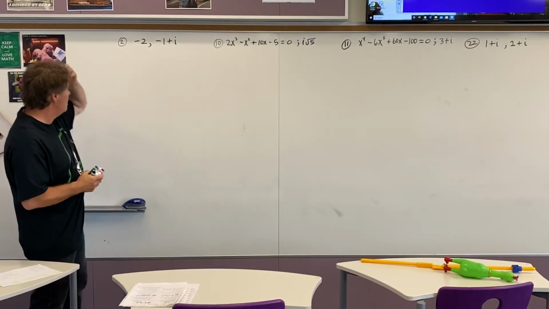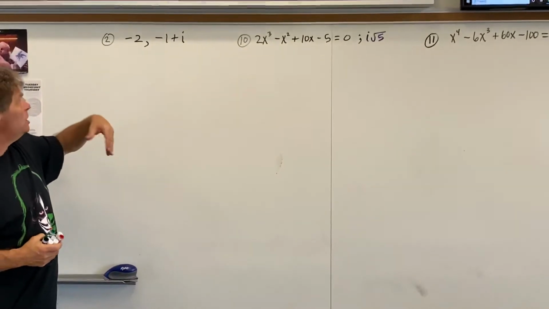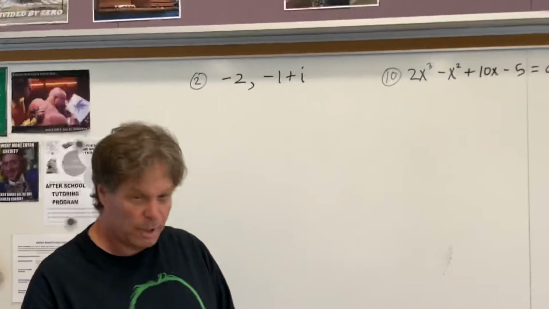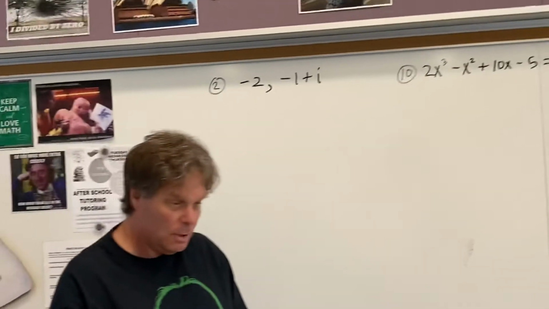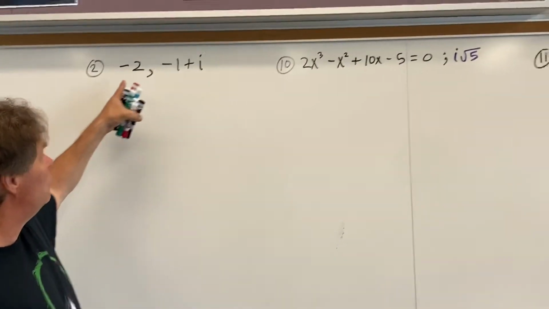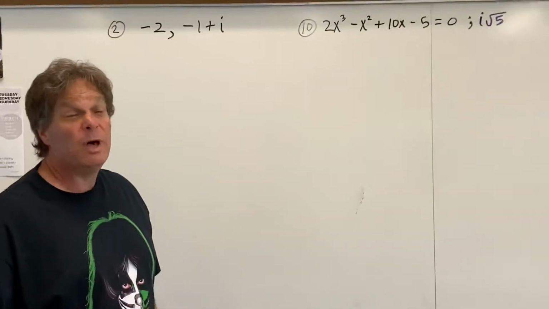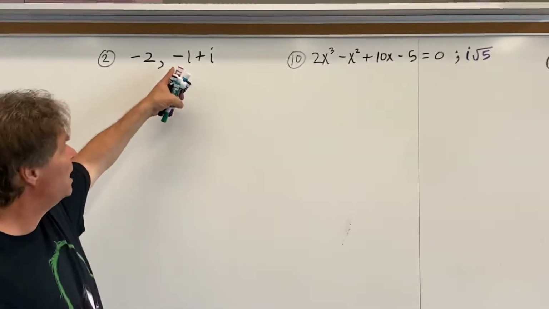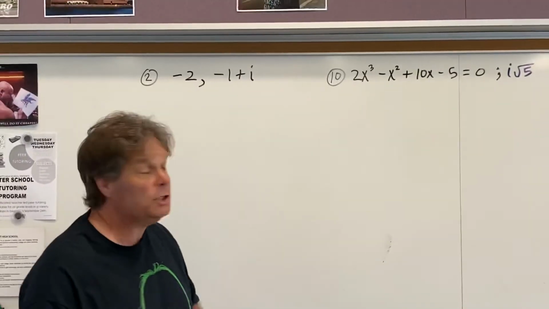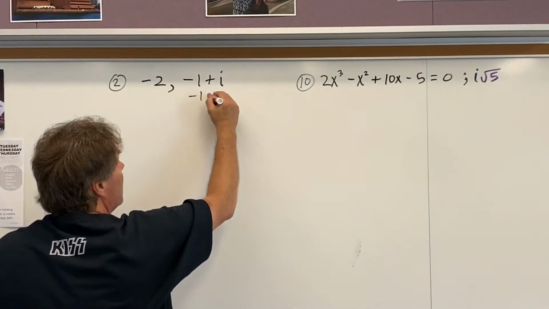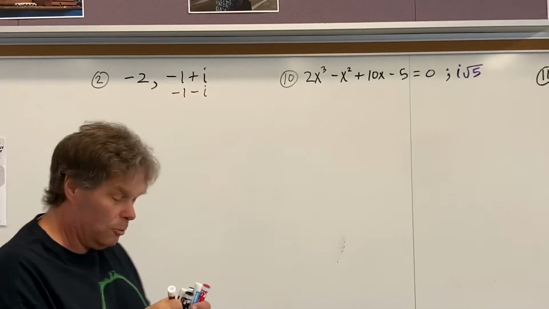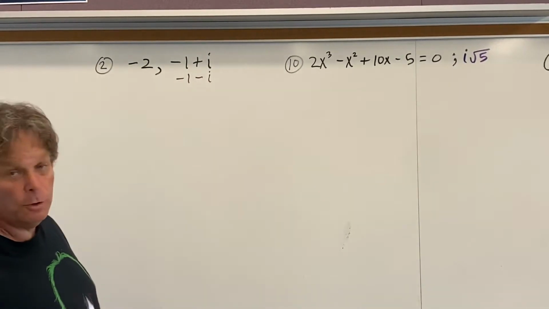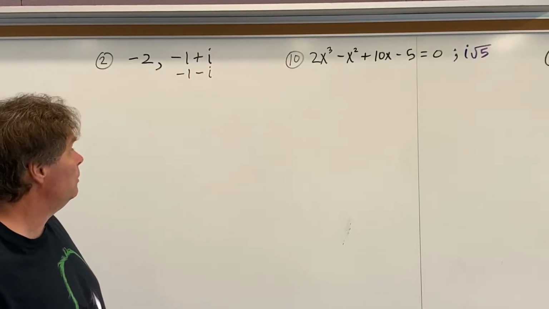The directions here are to create an equation that has these two guys as roots. Okay, so we're going to invent an equation that has these guys for the answer. Now, there's only 2 roots given right here, -2 and -1 plus i. But by the conjugate root theorem that we learned last time, we also know if -1 plus i is a root, its conjugate, which is -1 minus i, also would have to be a root by the conjugate root theorem. So that's going to be another root that we get for free just using the conjugate root theorem.